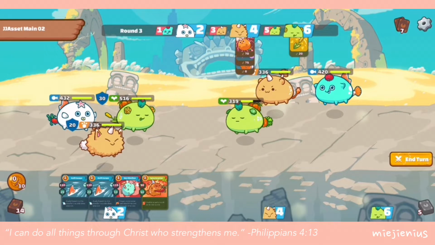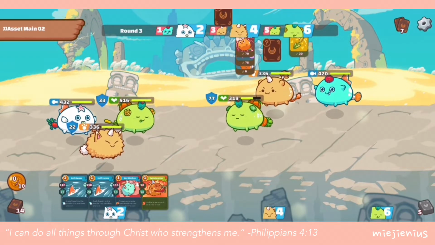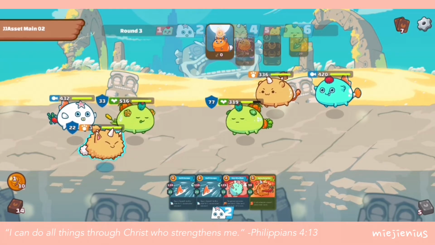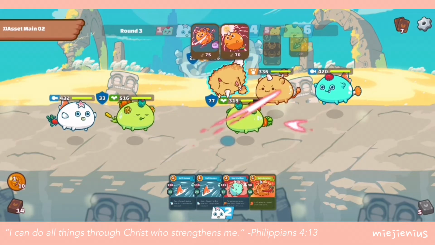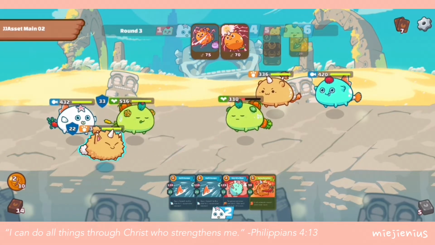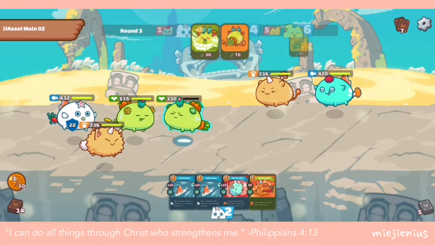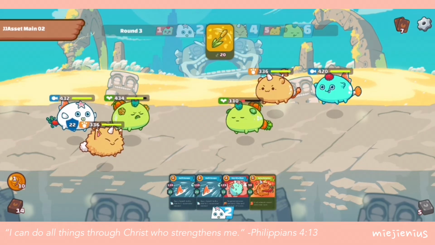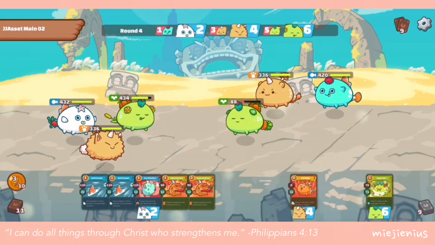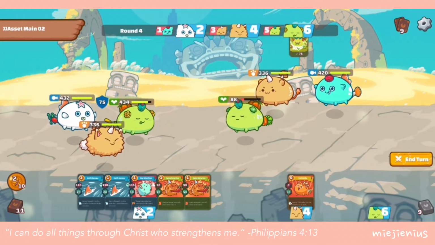So for this round, unfortunately, I know that the enemy has enough energy to burst me. However, I was the first one to land an attack, so it used a destroy energy. It was able to steal 1 energy from me. Good thing that I don't have good shield for my plant, and the beast Axie of the opponent didn't attack me for that round.